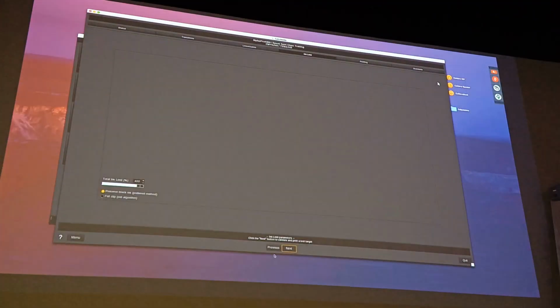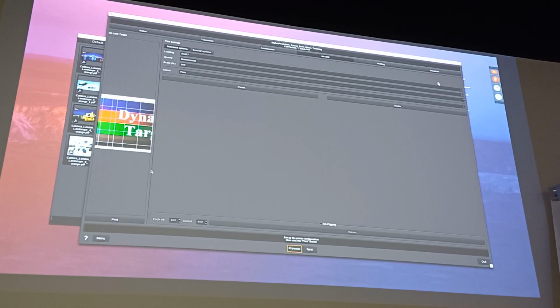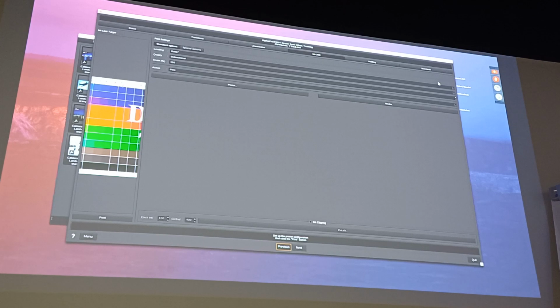So if I go back to my rig software and I open my dynamic target, basically what you will do after printing this target, you will look at the composite patches. This is only composite patches made of different values of CMYK, sorry. As soon as you can see that there is a stripe which is bleeding or which is not dry, then be sure to not keep it. So you will want to clip the ink before it happens. It is simply as that.